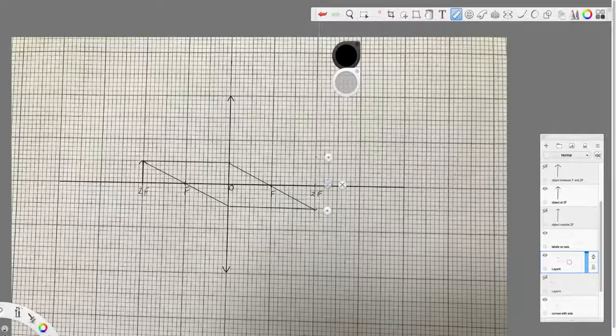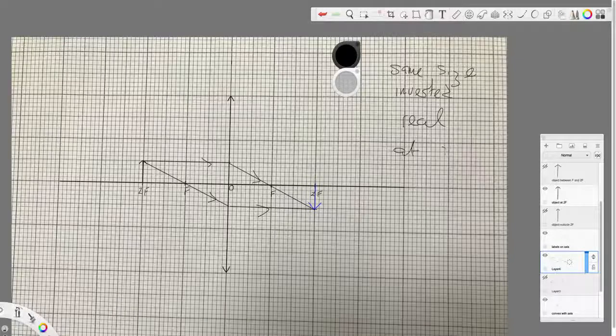The line isn't staying quite where I want it. So again, what have we got? We have our image here, we have our rays here. Well, this is 5 little squares high and this is 5 little squares high. So it is the same size as the object. It is inverted again. It is real.